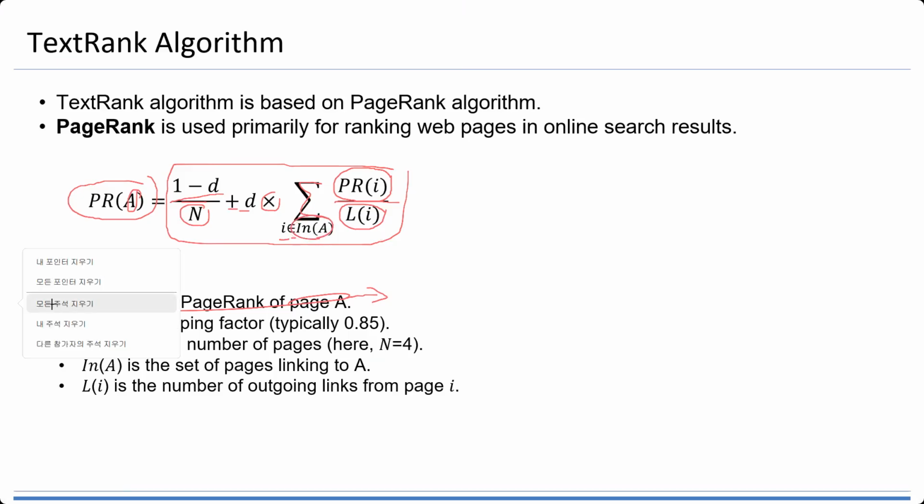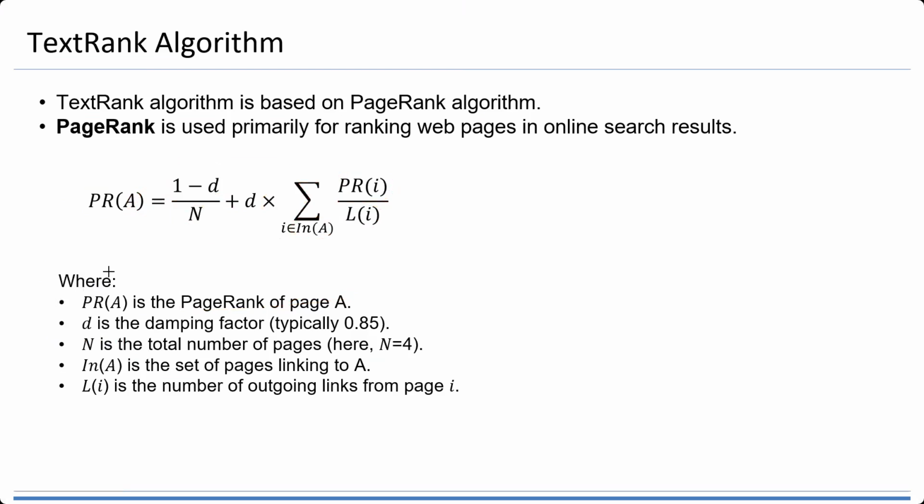Let me make it simple. D, okay, what is D? D is the damping factor. Do you know what is damping? We have the damping factor, and typically it is 0.85. We call it damping factor.